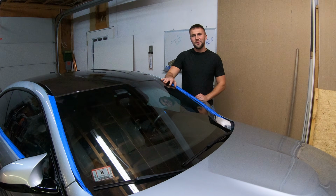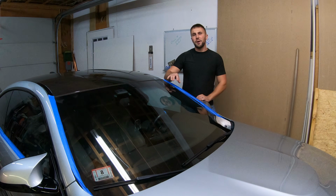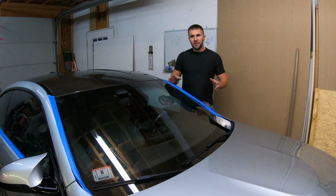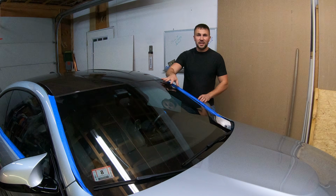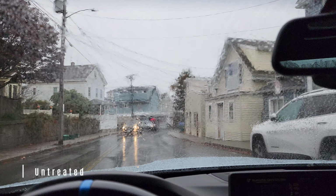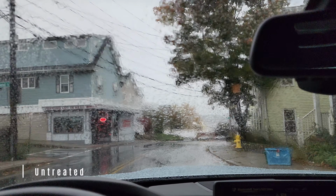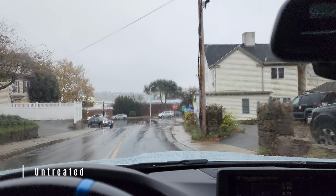What's going on, guys? Sam from Tuned Auto, and today we're going to be ceramic coating the glass on my 2015 M4. Now, if you're anything like me, I hate cleaning glass. It's the one thing that I usually neglect when cleaning my vehicle. I will wash the car a million times over, but when it comes to cleaning the glass, it's the one thing I just really do not enjoy.